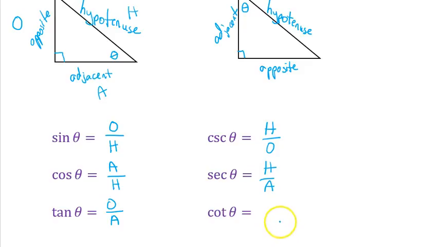And cotangent, being the flip of tangent, will be adjacent over opposite. Now, there are several different ways to memorize these. Most people just focus on the first three because the second three are just flips of those. There's lots of sayings. One I like is, "Oh heck, another hour of algebra."